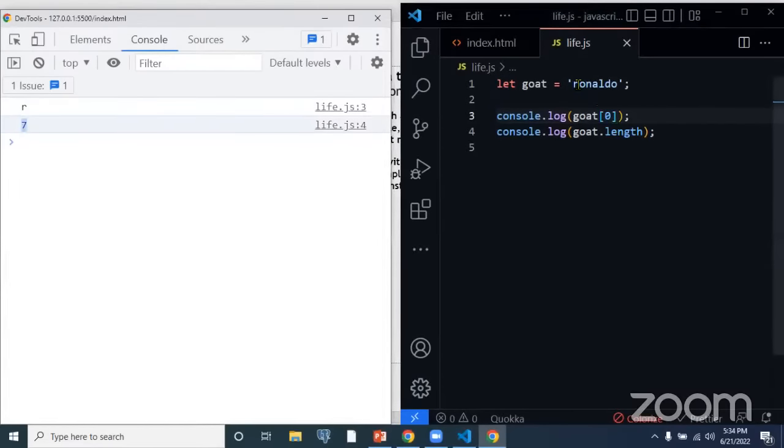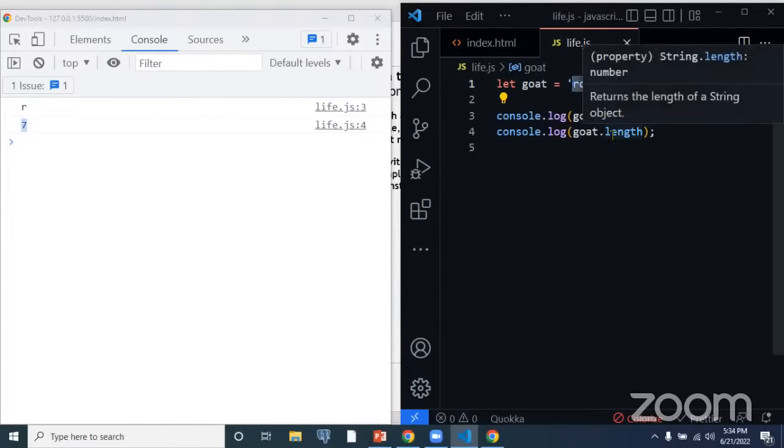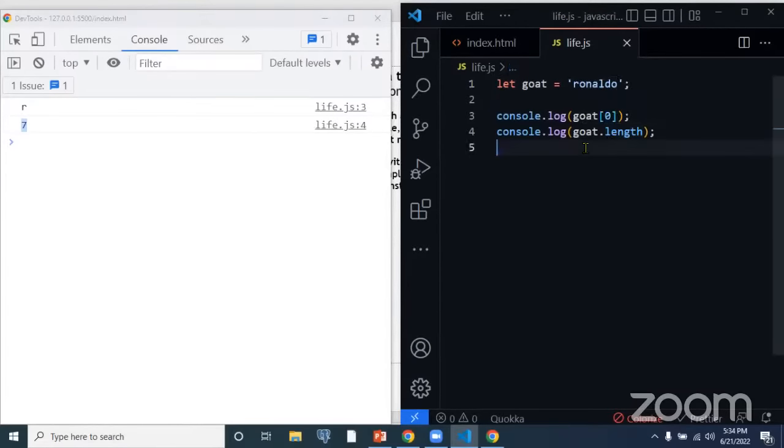Why am I getting 7? I said we start counting from 0. 0, 1, 2, 3, 4, 5, 6. And this is 6. But here we are getting 7. Why? Don't get confused. When you are counting, you count from 0, right? But when you want to get the length of the text, it counts from 1 for you. So 1, 2, 3, 4, 5, 6, 7.